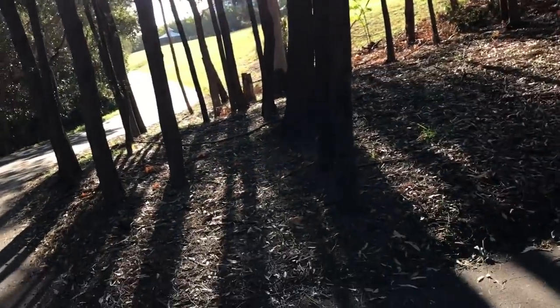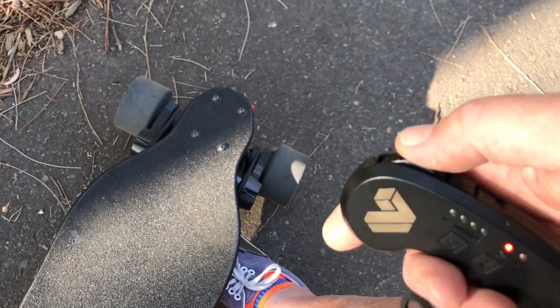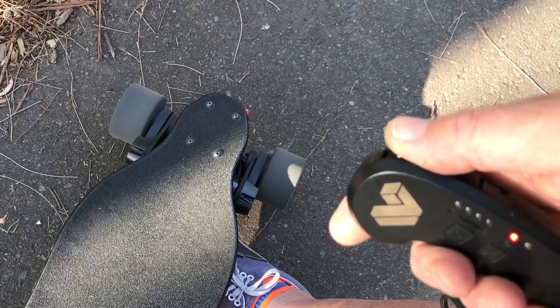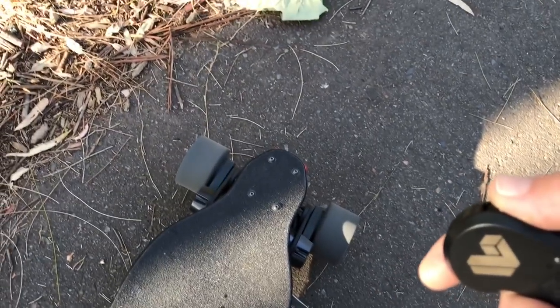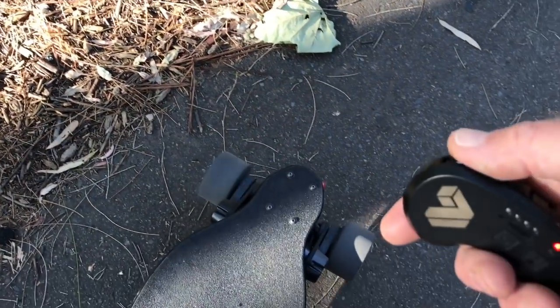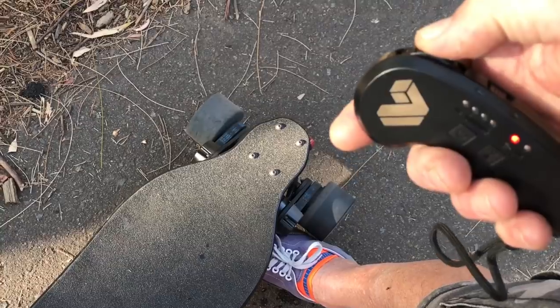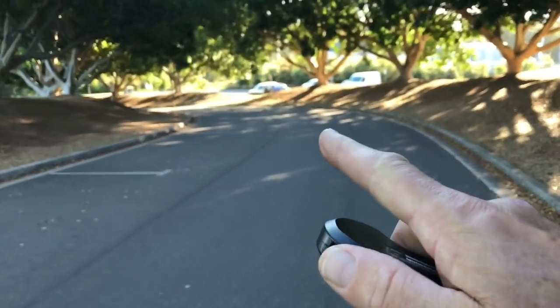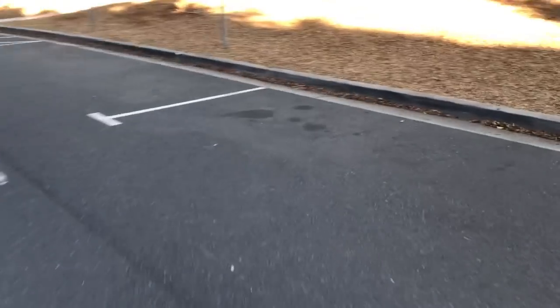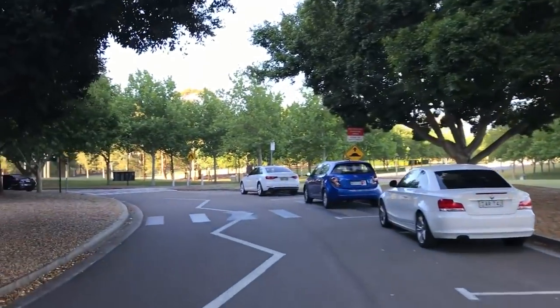Okay guys, 27 kilometers in, just check this out. Listen to the noise of these motors. Well, there's no noise really, just dead quiet. Crazy. Just beautiful, absolutely beautiful. Let's go. Just took that hill there, just to give you an idea. I'm still taking hills on this thing, and it's still got plenty of bite. Amazing.